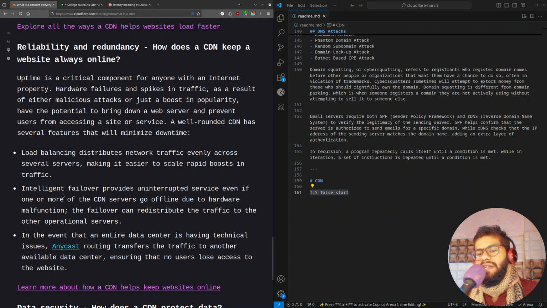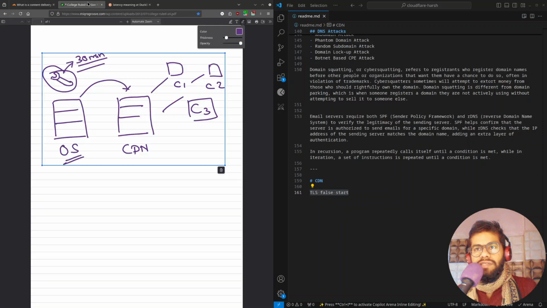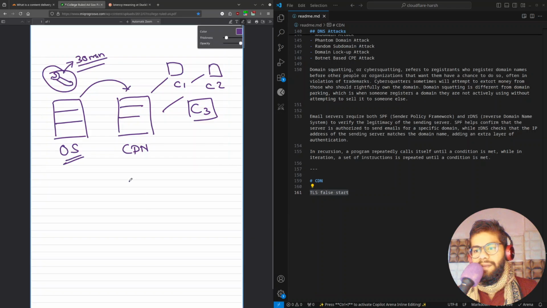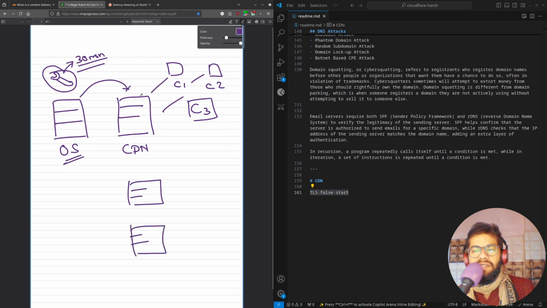A CDN also provides failover services. Failover means CDN servers can go offline due to hardware malfunction, so a CDN itself may depend on multiple servers. If the CDN needs servicing, it will automatically offload this content to other servers as well.